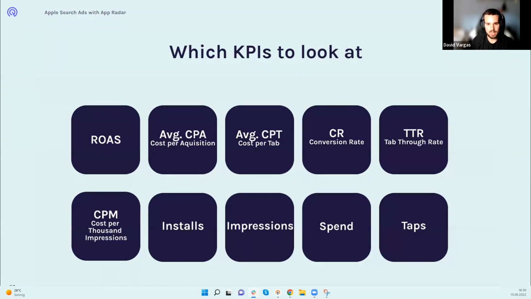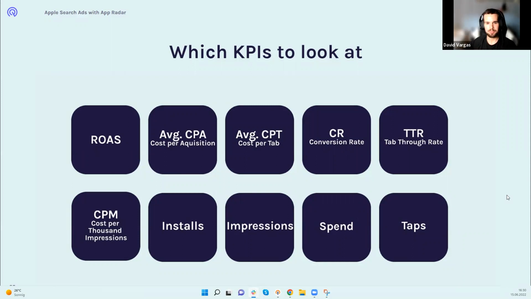The first two KPIs that you need to look for are the CPT and the CPM, because they will give you an insight about the competition in that moment for your category. Analyzing these two costs will allow you to see if it is a good moment to advertise your app or not. Again, this is going to depend on your budget. If you have enough budget, then you can compete in the highest seasons. But if not, then it's super important to keep in mind that these two KPIs will tell you if you are in a good point to go with your ASA campaigns.